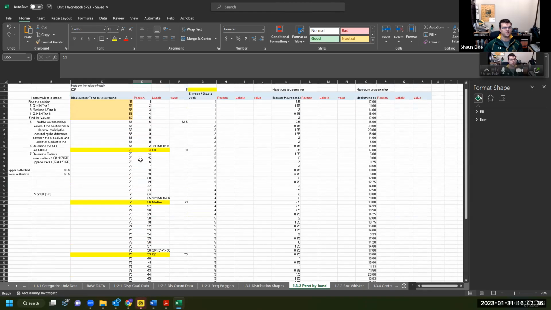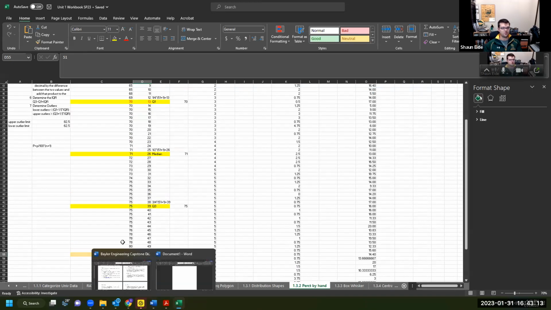And what we're going to do is try to split these people up. If you were to split them up by percentage, you would split them into 100 equal groups. If you were to split them up by deciles, deca is 10 even groups. Or if you were to split them up by quartiles, you want to split them up into 4 even groups. And so there are a few ways to go about doing this. Doing it by hand, we're going to find the locations first, and then find the value that corresponds with that location.